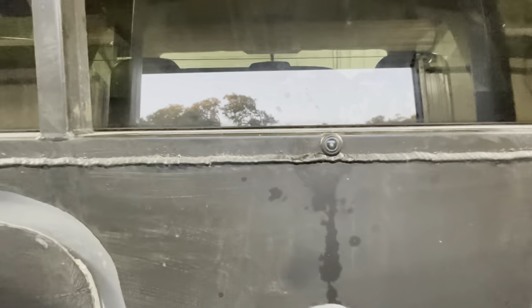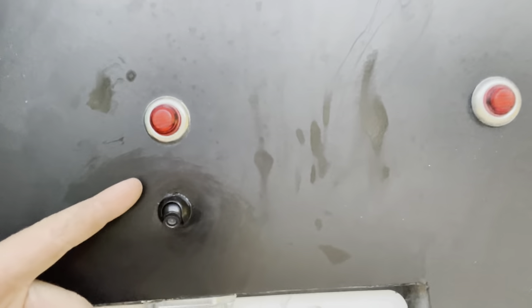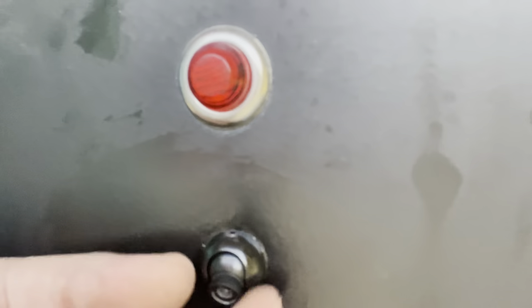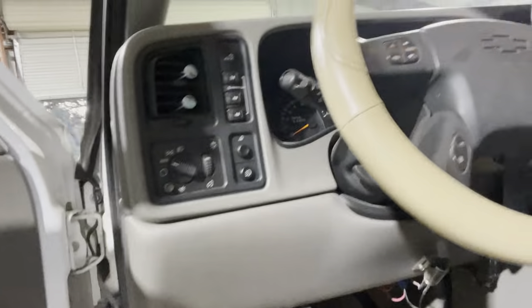Here's the bed camera — it's a flush mount. I put the flush mount up there so I don't break it off if something slides against it. On the back bumper I put an adjustable one; it has a little screw at the top so you can move and rotate it however you need. Still need to adjust it a bit but I need someone else to help. Two wires ran from there under the frame into the cab. I pulled them through the firewall and then ran them under the dash up to the head unit.